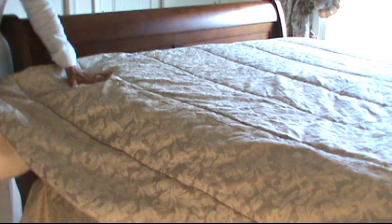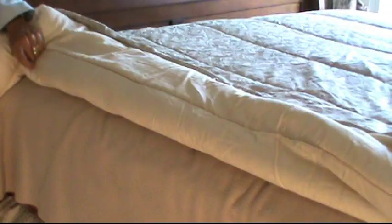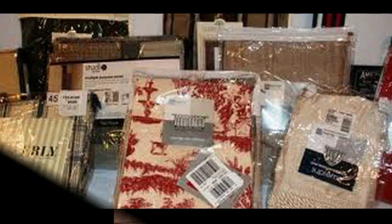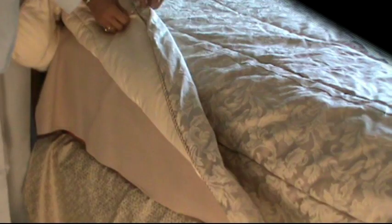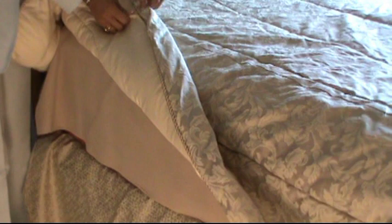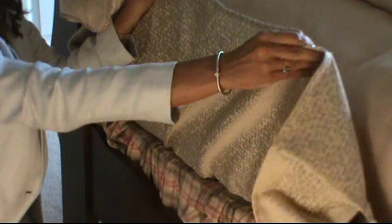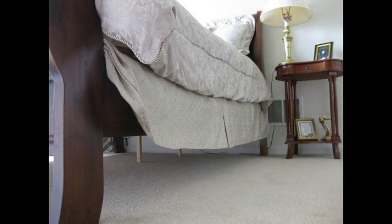Now let's talk about fabric. The fabric on this comforter is a synthetic — a rayon poly blend, which is a little scratchy. The fabric on the reverse is very thin lining quality fabric that's not decorative, so you wouldn't want to turn it back certainly. The limited selection of fabrics is definitely one of the challenges with ready-mades. As far as options in ready-made bedding, it's an oxymoron because there really aren't options in ready-mades — it is what it is. On this comforter there is cording, but because of the quality, you really can't even see it because the face fabric is hanging over. Another quality note is that the bed skirt's not lined; it's a single layer of fabric and it's very flimsy, with very little fabric in the pleat. And again, the corners are not split to accommodate the footboard.